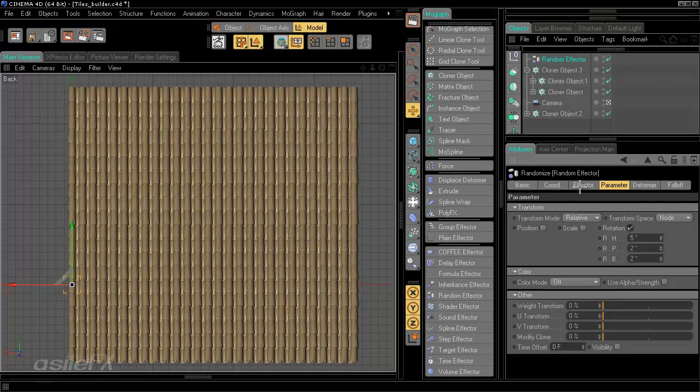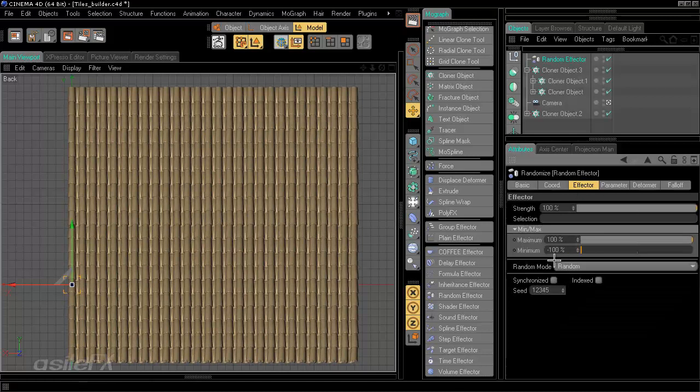Go over to the effector tab. Under the min max, set the minimum to 0, and maybe -50. We just don't want too much overlapping. We can also reduce the impact. Index mode is going to apply that random rotation to the individual nodes rather than a kind of overall value. It provides more variation. We don't necessarily need to do that. We can switch to, say, a noise, modify animation speed, set to 0, and then the scale. Now we'll go ahead and change the scale to maybe 15 to add more variation throughout.